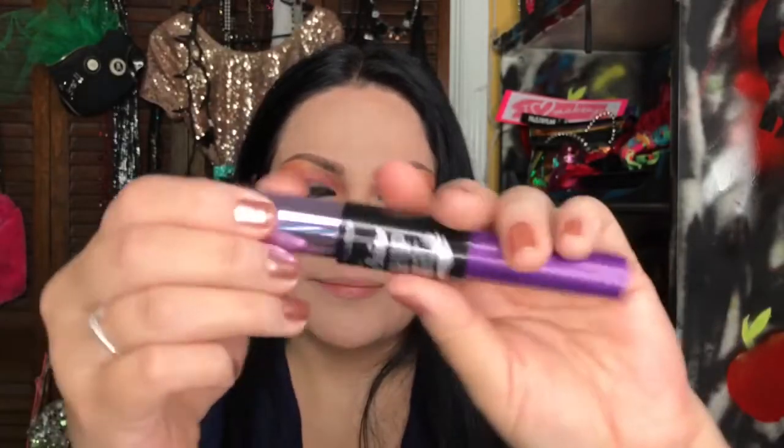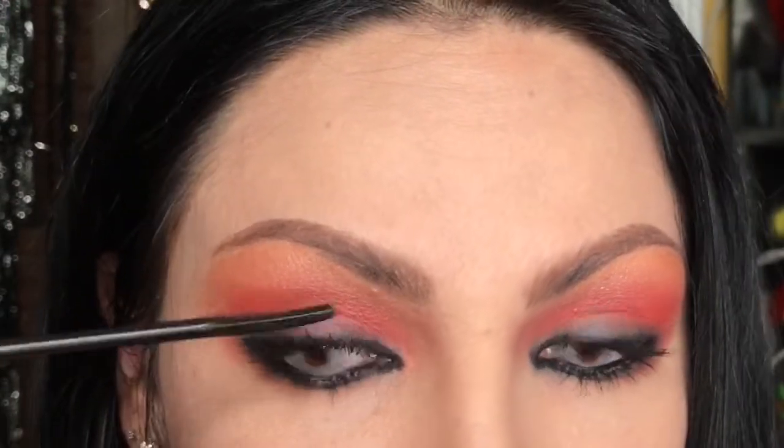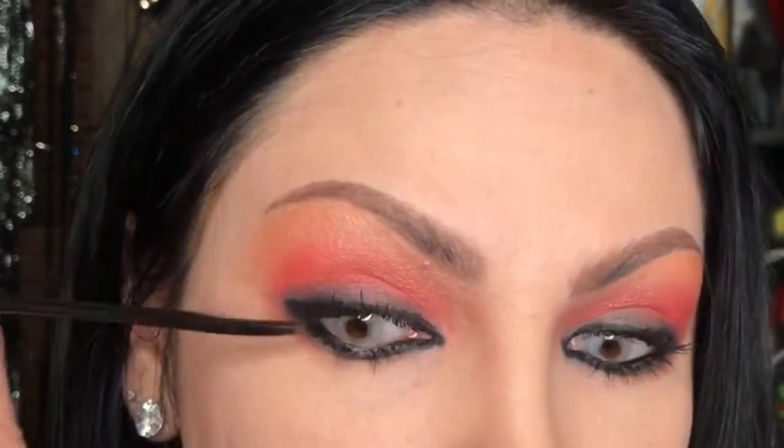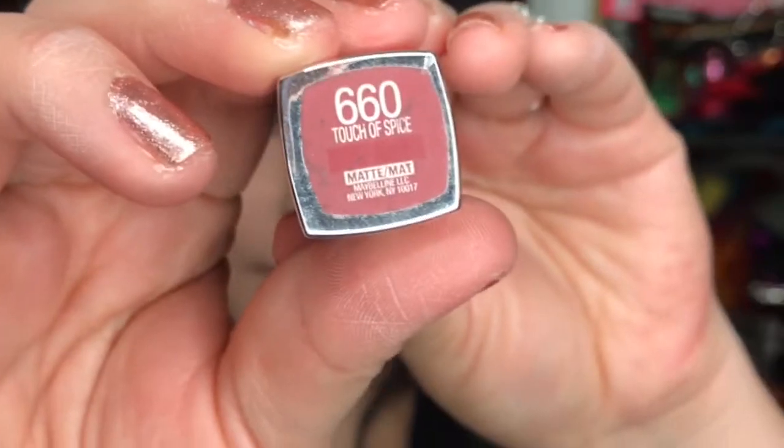Okay, getting our mascara, and coating those lashes very well, top lashes and bottom lashes. Putting that away and grabbing a lipstick. I didn't bother with lip liner. Just pat it right on the lip and blot it, making that disappear, and your look is done.